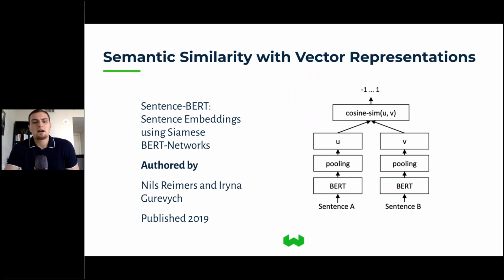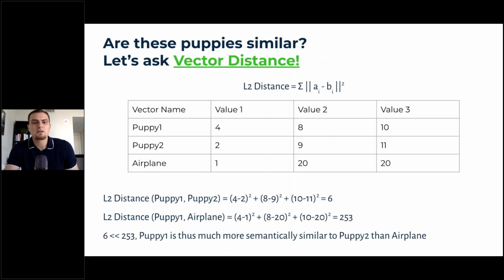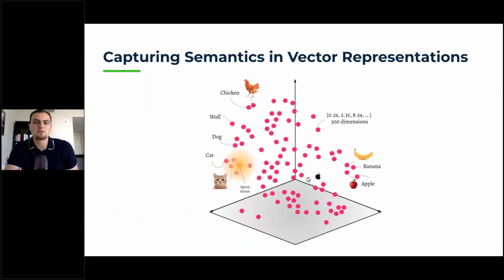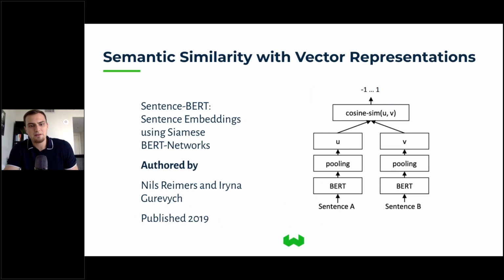Now that we've seen what we do with these vectors, once we have vectors, we've seen what they are, we convert our data into vectors, we compute distances between vectors to say that they're semantically similar. We also can project them into low-dimensional spaces to visualize relationships or use query points to form semantic clusters. Now let's get into how we got the vectors to begin with.